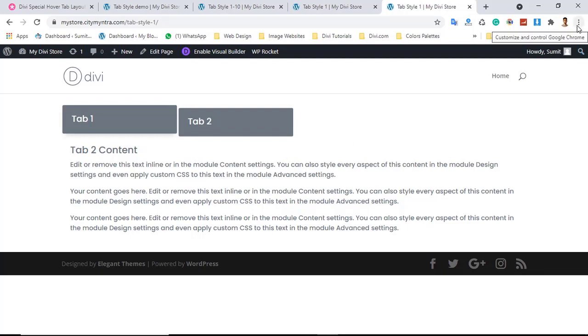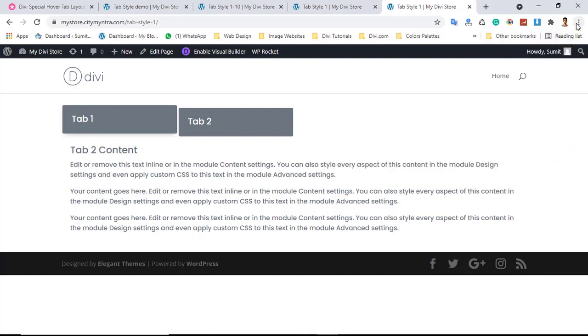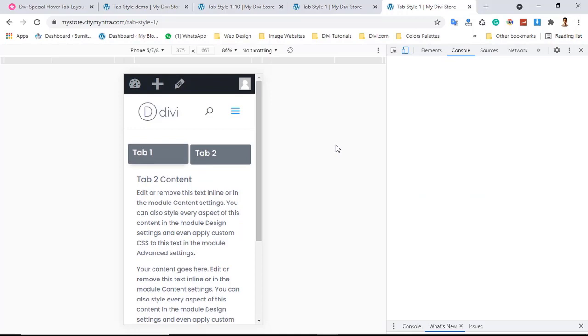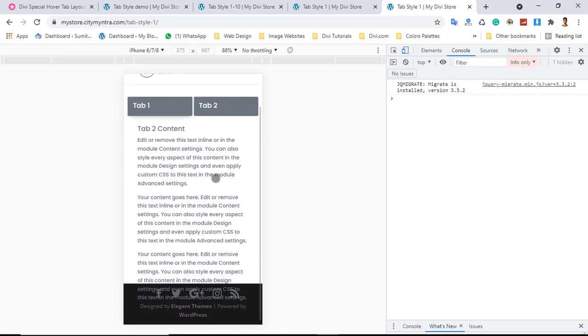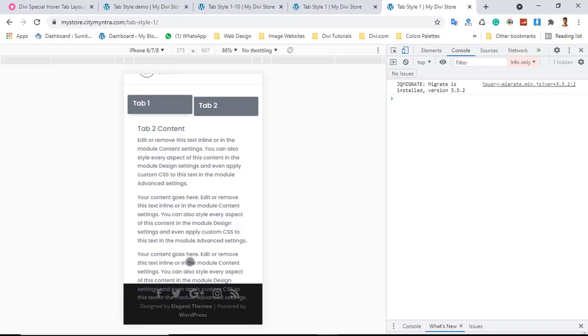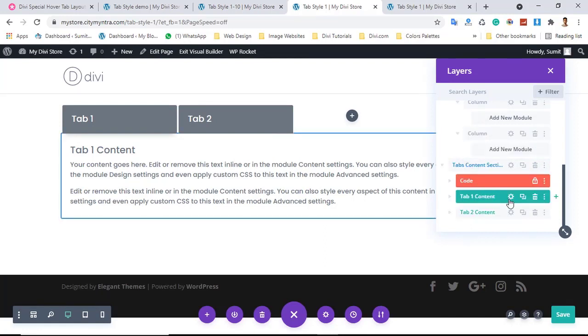And the important point which I am discussing is that you need to come to the developer mode for checking the device responsiveness. Come to the developer tools. Now as you can see, the content is overlapped. That's because of the length of the content, and the tab 2 content is overlapping. It's because all these tab contents use absolute position, as you can see here.